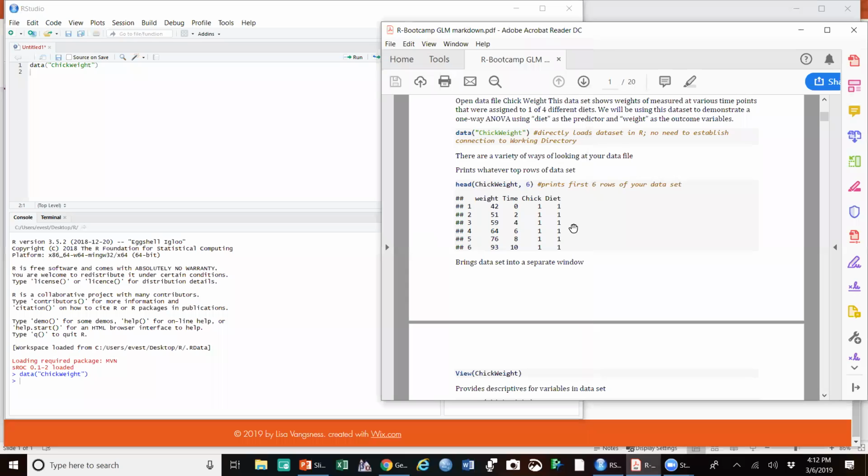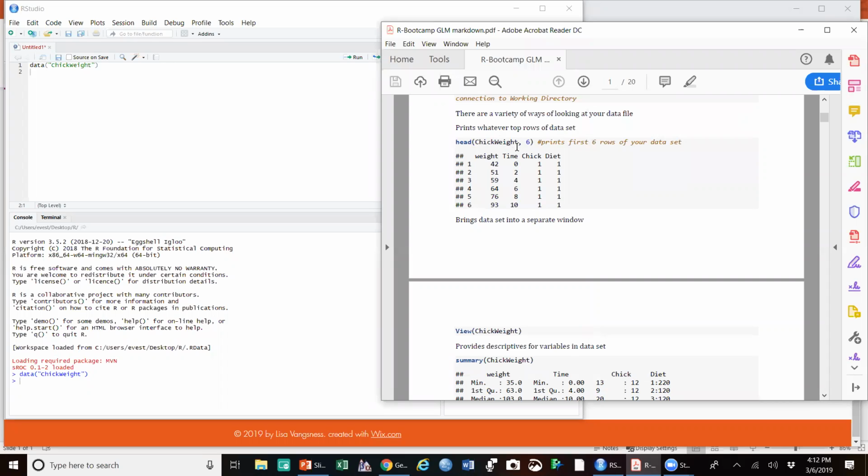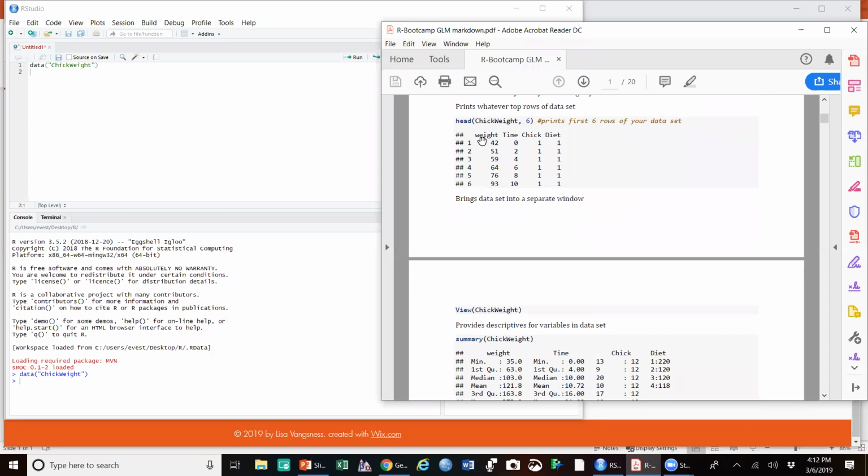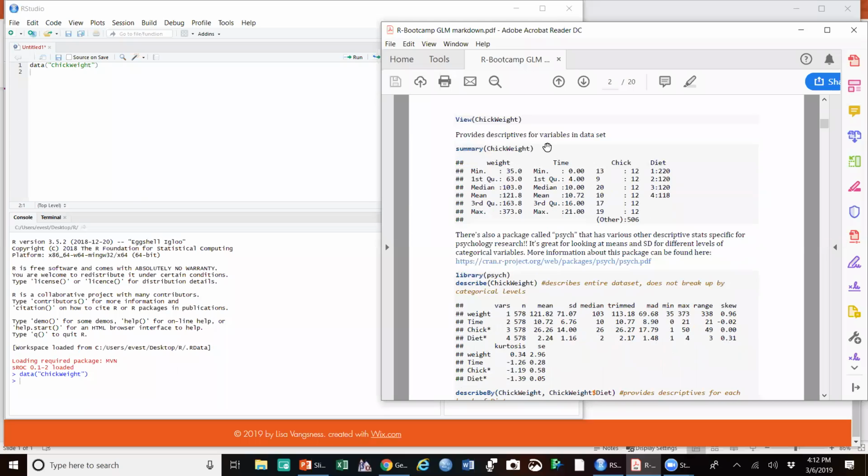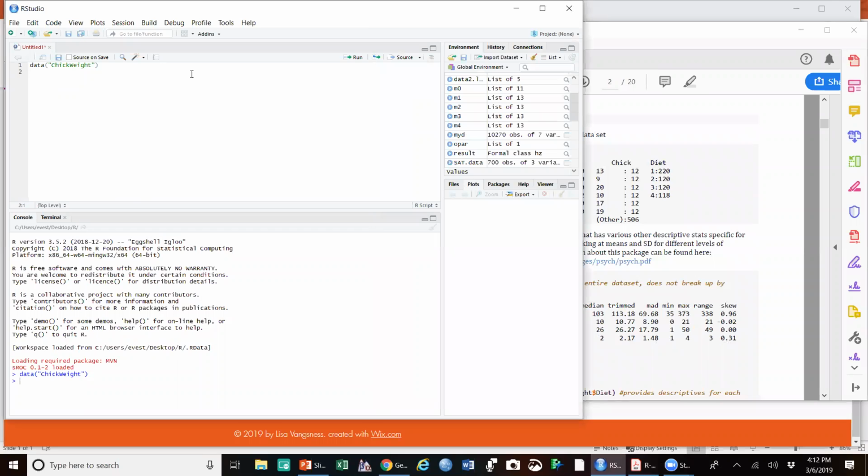After that, I also wanted to show the wide variety of different ways that you can view your data set. I know Kelsey had described those also in the introduction. I'm not going to go through all of these because right here's the coding, but if you wanted to look at the first few rows, however many rows you wanted, like 10 or 6, you would just put in head and then the name of the data set and however many first rows you wanted to look at. My example in the markdown file, I put in the first 6 rows. If you want to actually bring up your data set into a separate window, like I'm going to do here, you would use the view command.